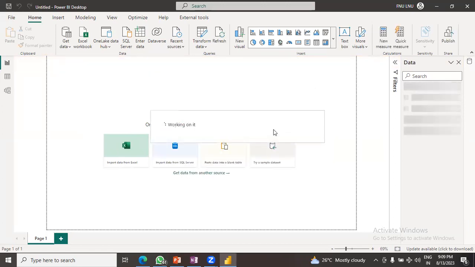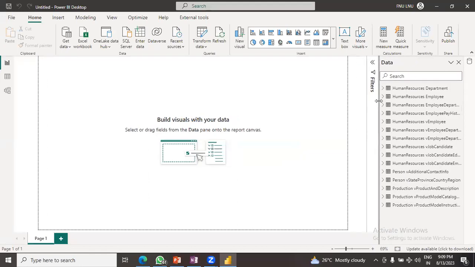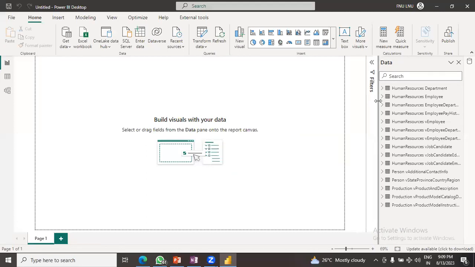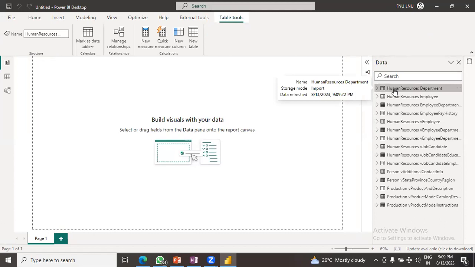Now that the data has been loaded, it will appear in this right pane. Can you see the table names here? The tables which I have selected to be brought in from that SQL database are appearing here. Now, the thing about this import mode, as I said, is that these tables are now in the Power BI Desktop itself.